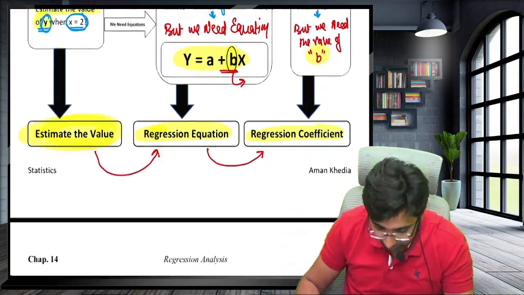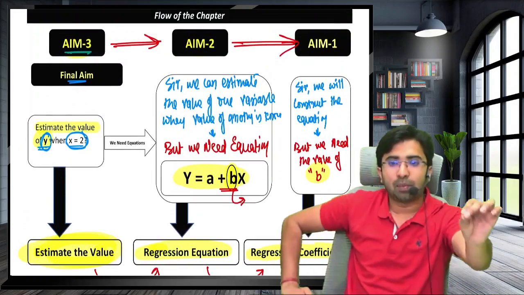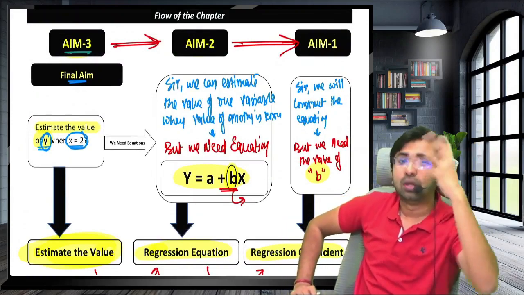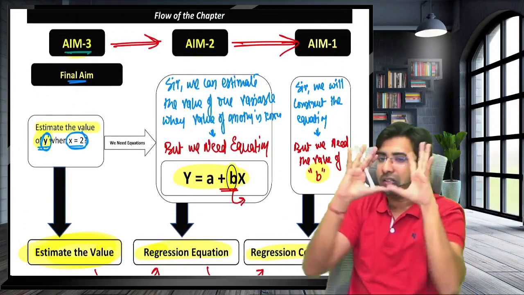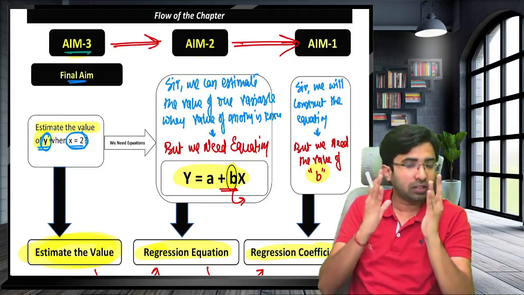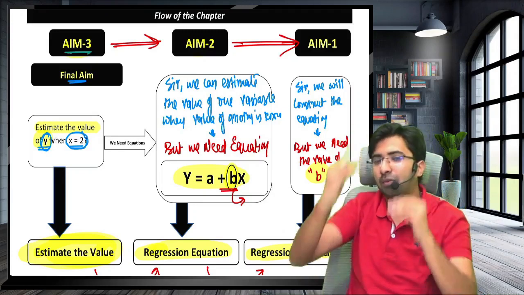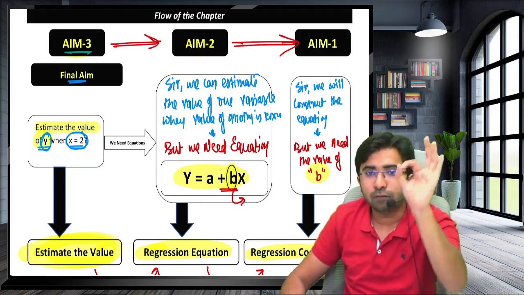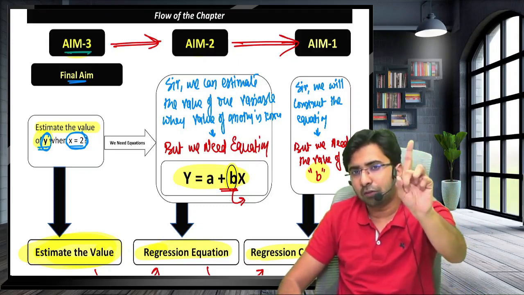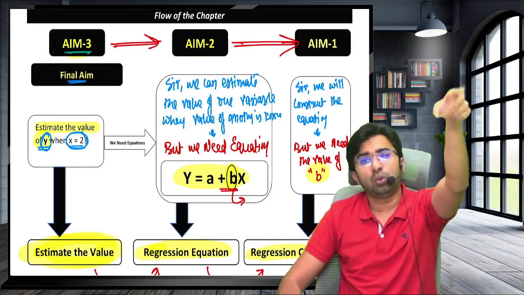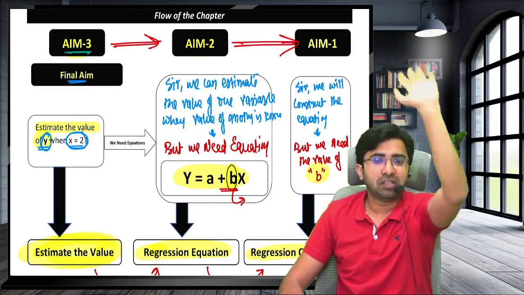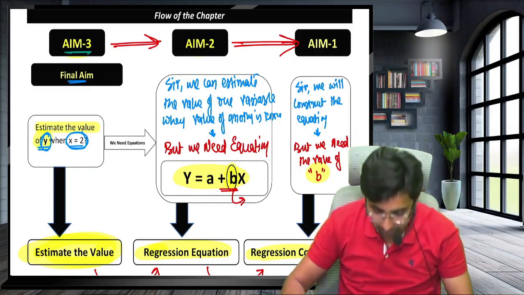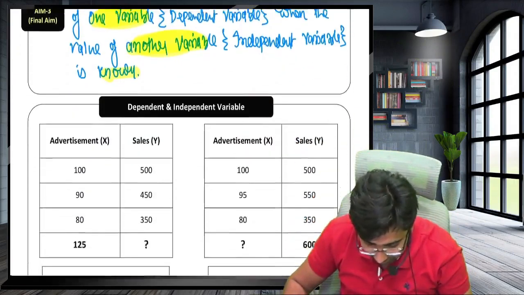Okay, guys, I have not even started the chapter. I am just creating the background, the logic of the chapter. What is the flow of the chapter? I'm just trying to create the flow in your mind, how this chapter will proceed. And we will solve a full-fledged question. Once that one full-fledged question is done, where we will achieve aim number 1, 2, 3, everything, you will be clear with the chapter. Okay, guys, now let's start with the chapter.